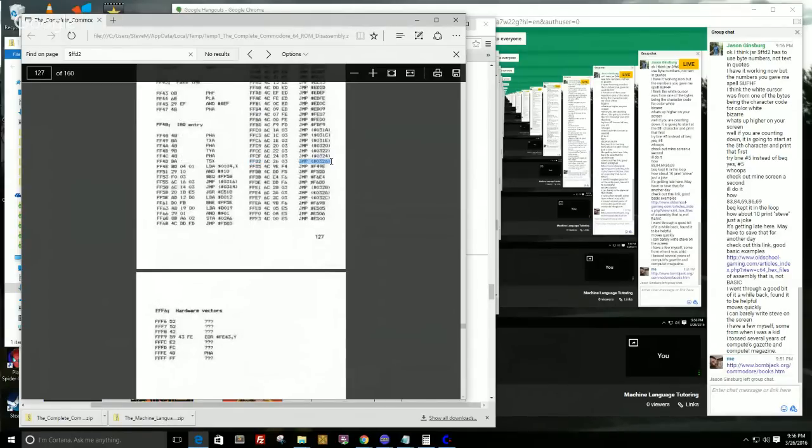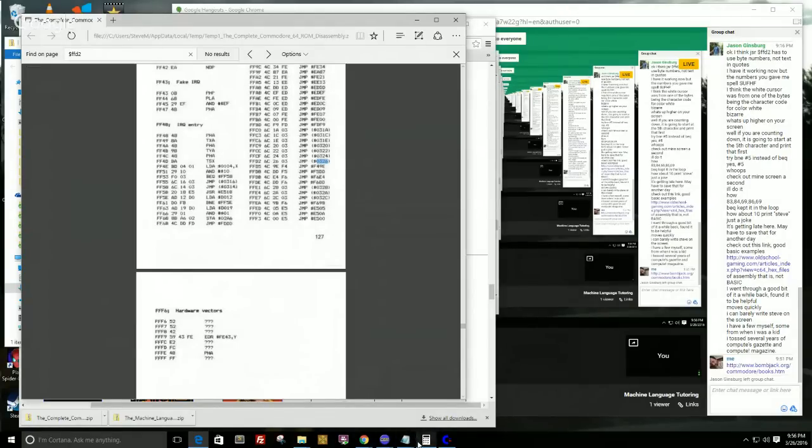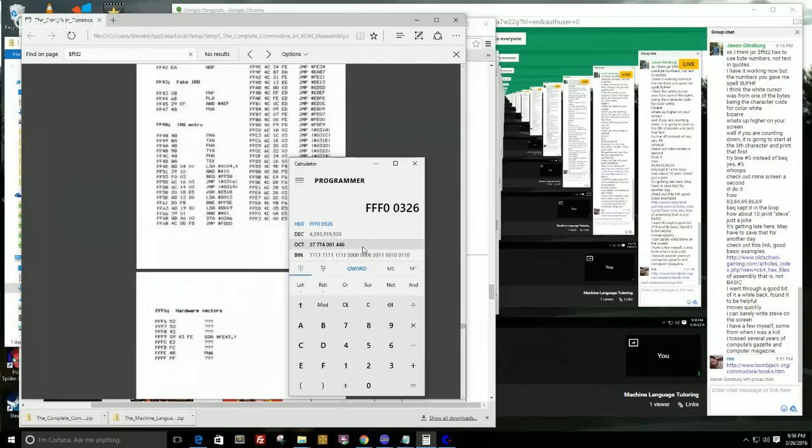And this is what it's doing, it's jumping to this routine. So it's doing an indirect jump to 0326, which is high and low bytes that are found in whatever 0326 is, and I'd have to convert that to find out. 0326, whoops, I need to do the X one. You just click on this and it'll switch to that one. Where's the clear? 0326, so it's registers 806 and 807, and if you want to really be technical and go into the Commodore 64 memory map, you should be able to find what those are pointing to. Those are pointers. 806, 807 is vector to kernel CHR out routine.